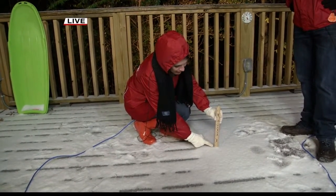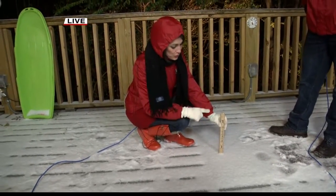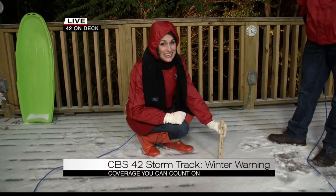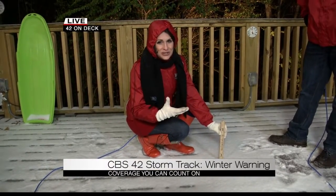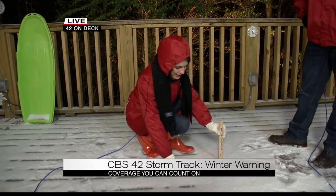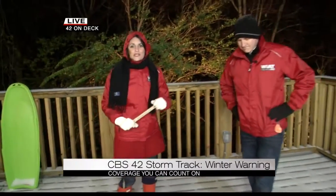So here, we just have shy of about a half of an inch of snowfall. If somebody will hold the ruler for you and you can snap a quick picture, that would be ideal so we could get a very accurate idea of how much snow is falling. Use an area like a flat surface, like the back of a deck, where you can really get a good idea of how much snow is falling.